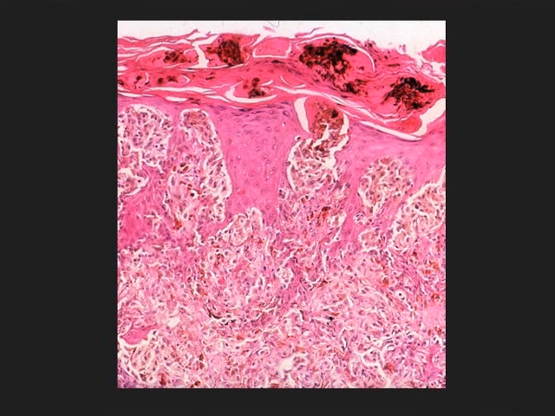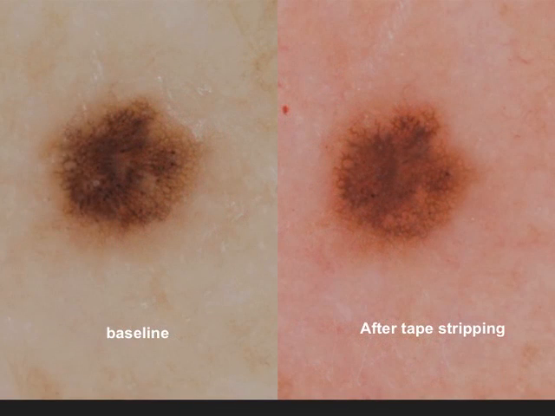And if you have a lesion with black dots, and you want to prove to yourself that this is really in the stratum corneum, you just take some tape, stick it on, and pull it off, and most of your black dots will end up on your tape, okay? This is the same lesion a minute after tape stripping, and all these little black dots, there's a couple left, but most of them are gone. That's just proof of principle.